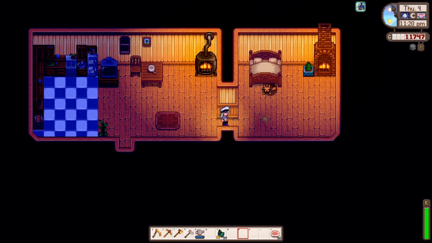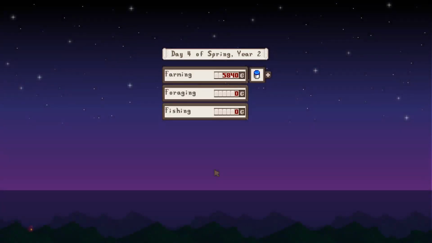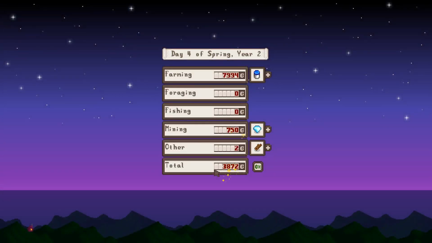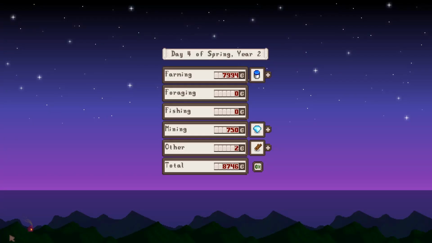Wondrous stuff here today. Should have earned a nice sum. Put it that way. Wow. It's all in the farming category now. It's so amazing. Anything of note really? No. Mayonnaise still pretty much outstripping everyone else. 100 gold for that wild honey. Yeah, it's gonna be lovely.